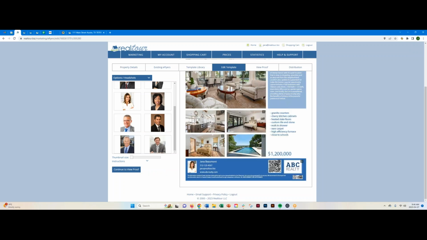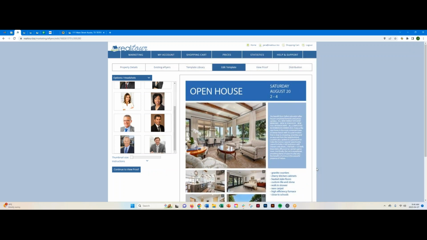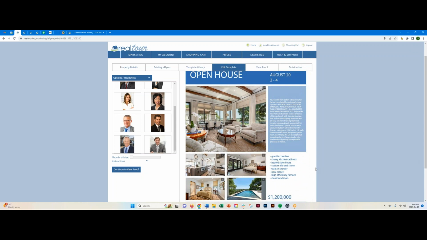It's really, really easy. We don't give people too many options on the flyers. You can't change the layout simply because we're trying to save people from themselves, right? Layout is hard to do, and we're trying to make these as clean and clear as possible. So you can't change the layout. You can add more text, delete existing text, that kind of thing.